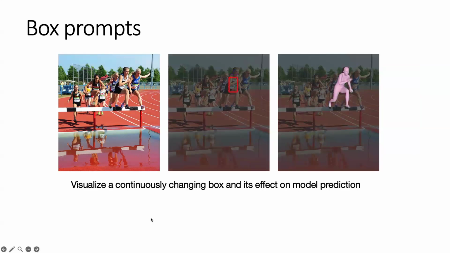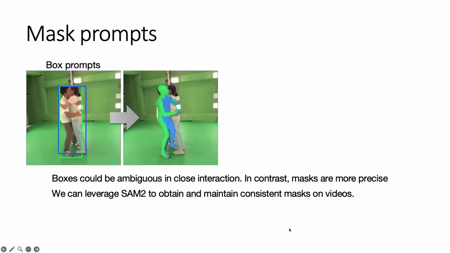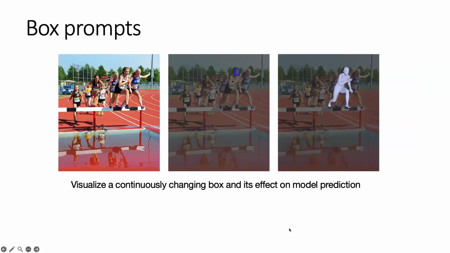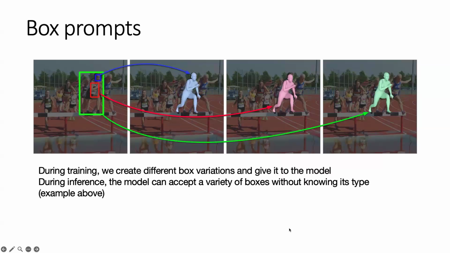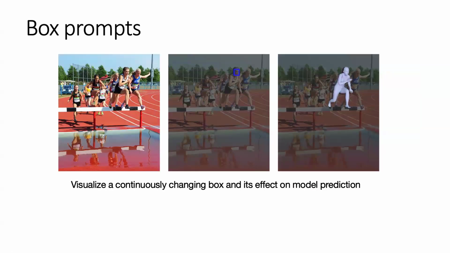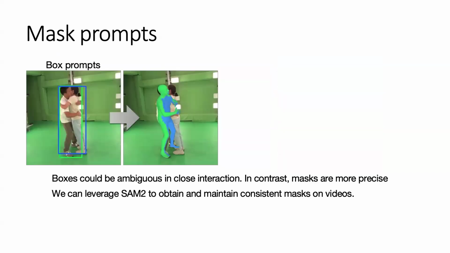Does this play? So we're varying the box size here, and the result on the right is, oh, let me see. It's not really playing properly because there it is. I'm varying the box size, and the output on the right is relatively stable. So if you just give it a crop that gets part of the person, like their face or their torso, it'll still do a reliable job.